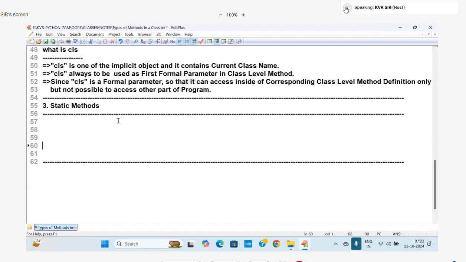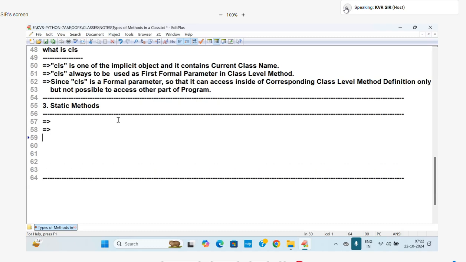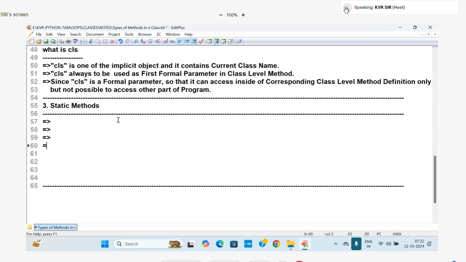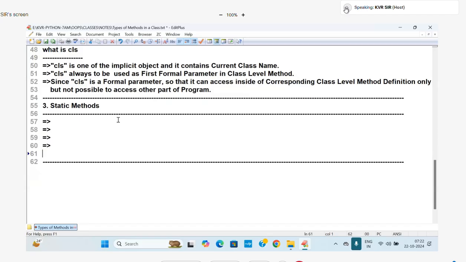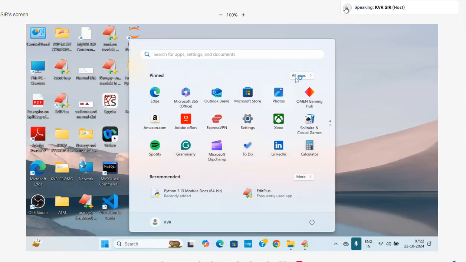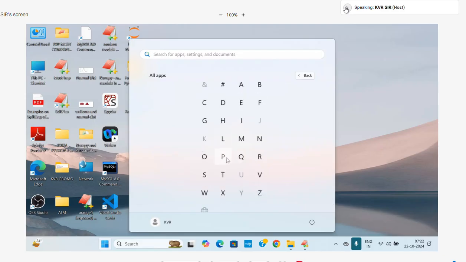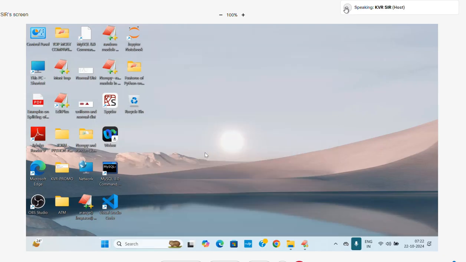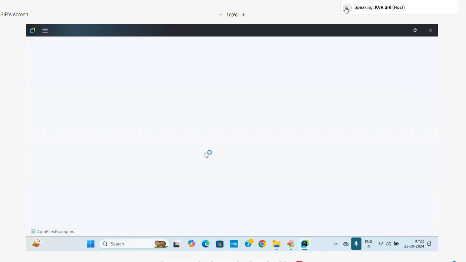So what is the use of this static method? Now we are going to write it. Very simple. Students, go to PyCharm and try to understand the importance of it. So I'll go to all apps, PyCharm here.